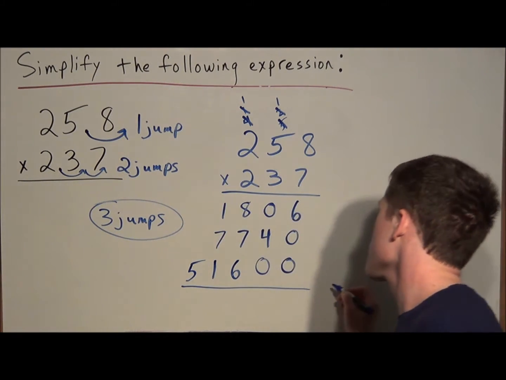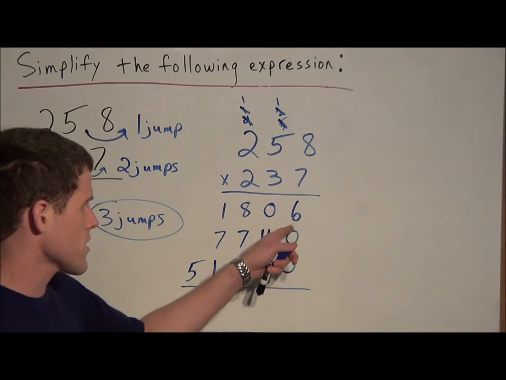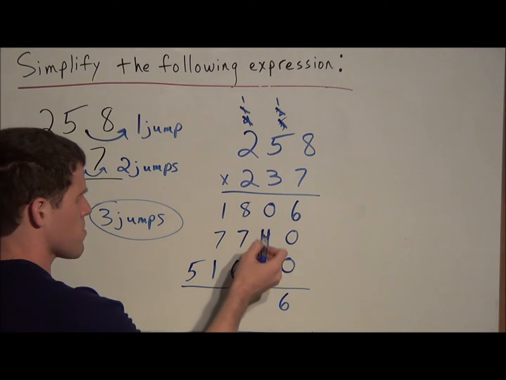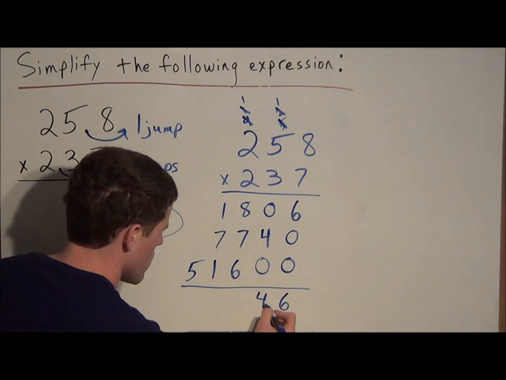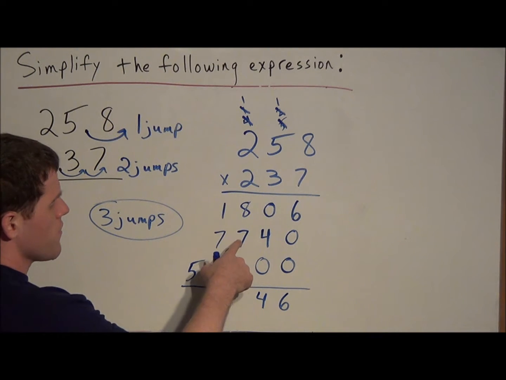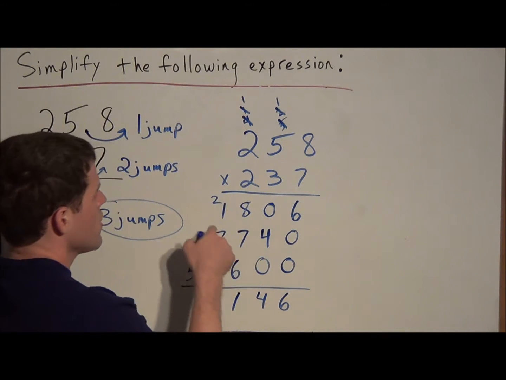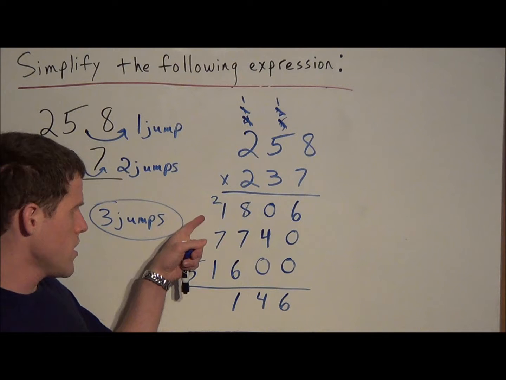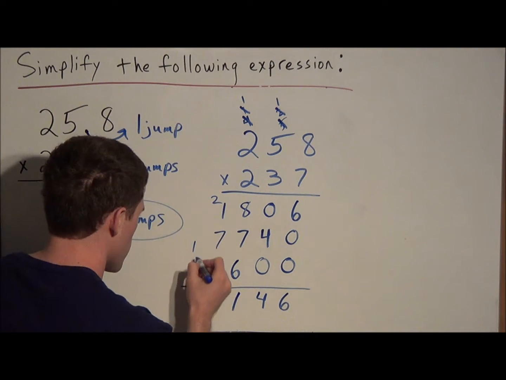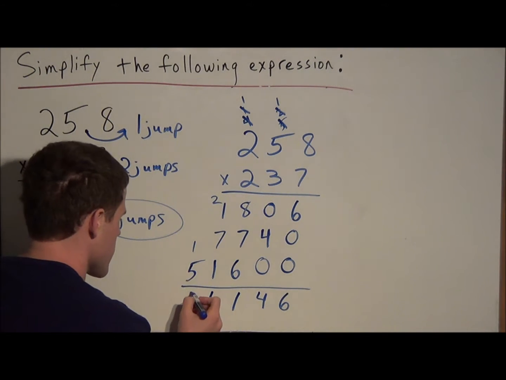So now that we have everything closed out completely, we could add up all of these numbers. So notice we have 6 plus 0 plus 0. This is equal to 6. Then we have 0 plus 4 plus 0, which is equal to 4. We move over to this hundreds column here. We have 8 plus 7 is 15. 15 plus 6 is 21. So we write our 1, but now we have to carry a 2. So now we're adding. We have 2 plus 1 is 3. Plus 7 is 10. Plus 1 is 11. So we have a 1, and we carry our 1 from the 11. And then for the last column here, we have 1 plus 5 is 6.